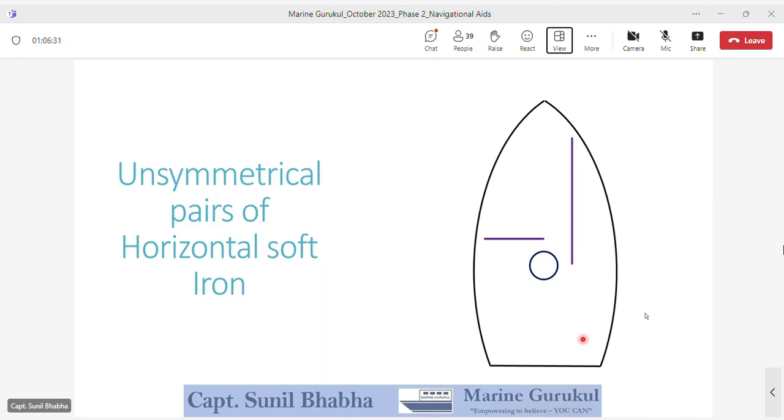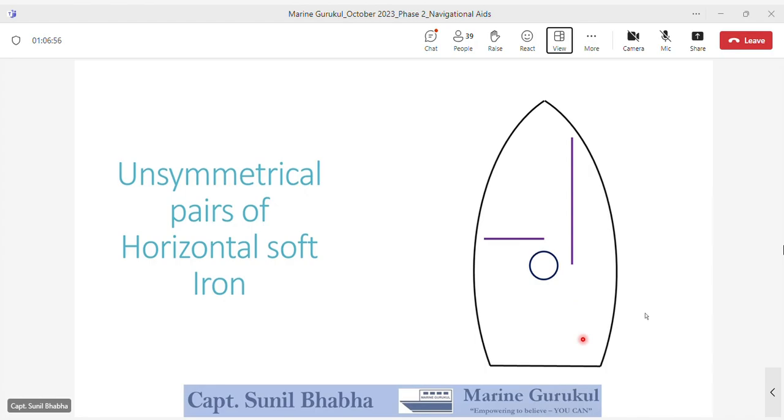This is not usually present on normal merchant vessels, but we have to study it because the study of the compass consists of all possibilities which can be there. Yeah, and also for the MMD, if they can ask, so we can say the symmetrical and unsymmetrical type. Certainly beta, certainly. If they ask coefficient A, we will need to explain this. Yes, of course. Thank you, sir.